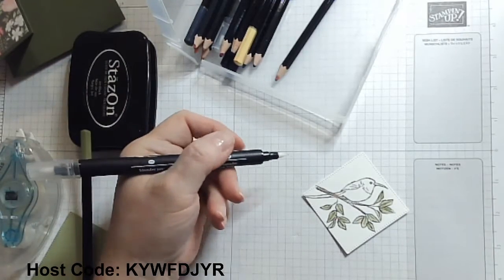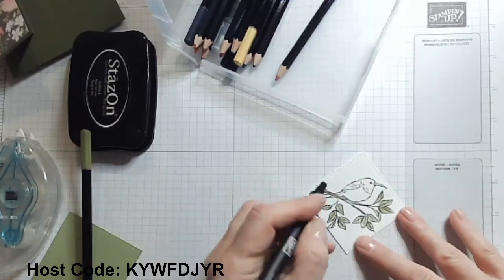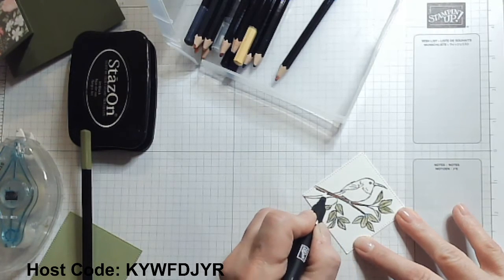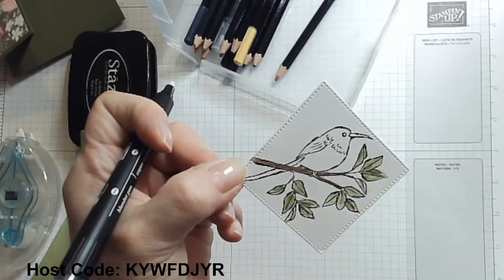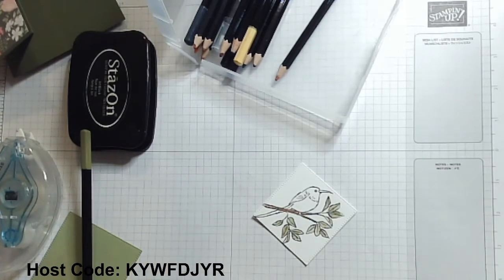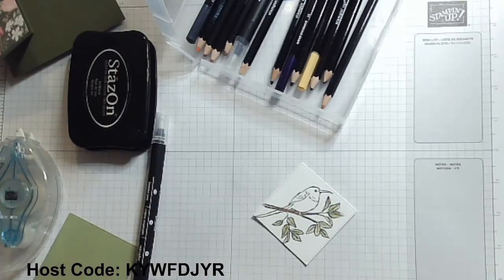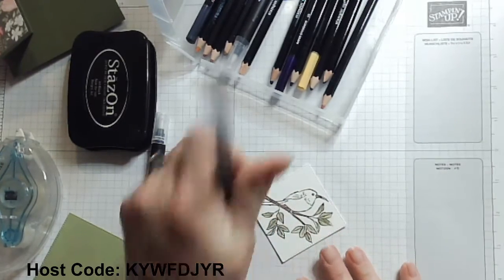Now, that blending pen I used, I'm just going to drag it on the mat a little bit just to make sure I don't have any of that green left on it. And it's so cool that it just blends it all, fills it in, and makes it look beautiful. So now I'll just drag that on there a little bit. It's just a fluid. Do I know what the fluid is? Not at all. I'm going to go ahead and give the beak of this bird just a little smidge of black.